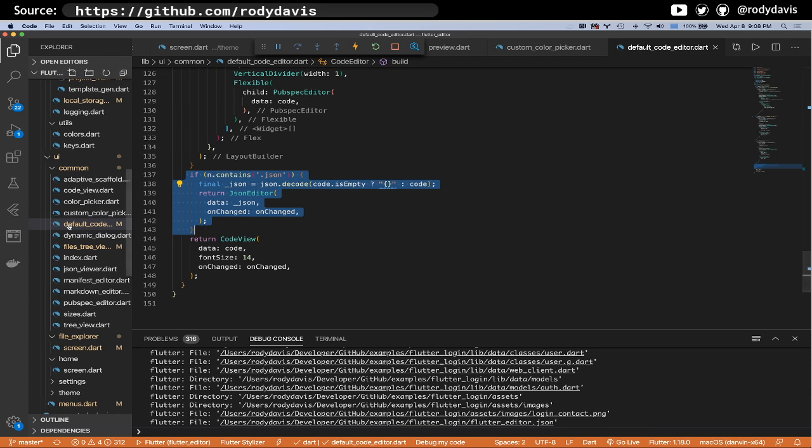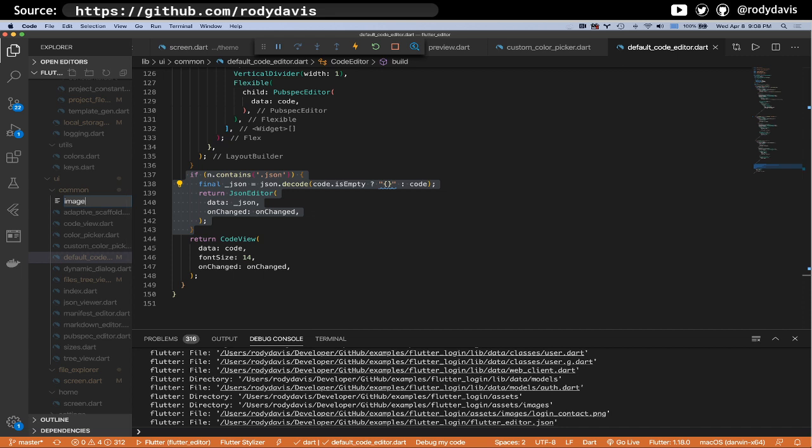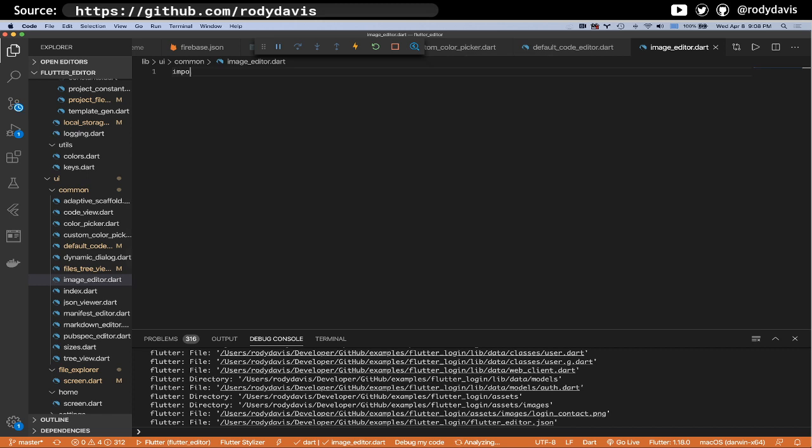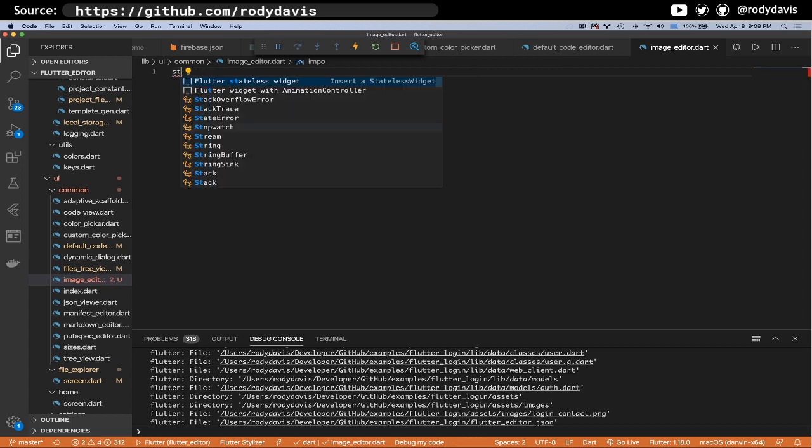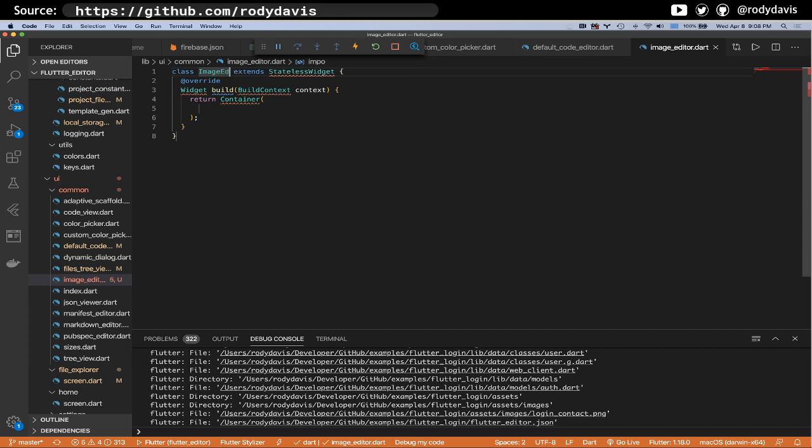So let's do, we need an image editor. Because in theory, we want to be able to change the image, but right now it'll just be a viewer. So we're going to have ports, material. It's a bug for me right now, but whatever. Let's just go ahead and do image editor.